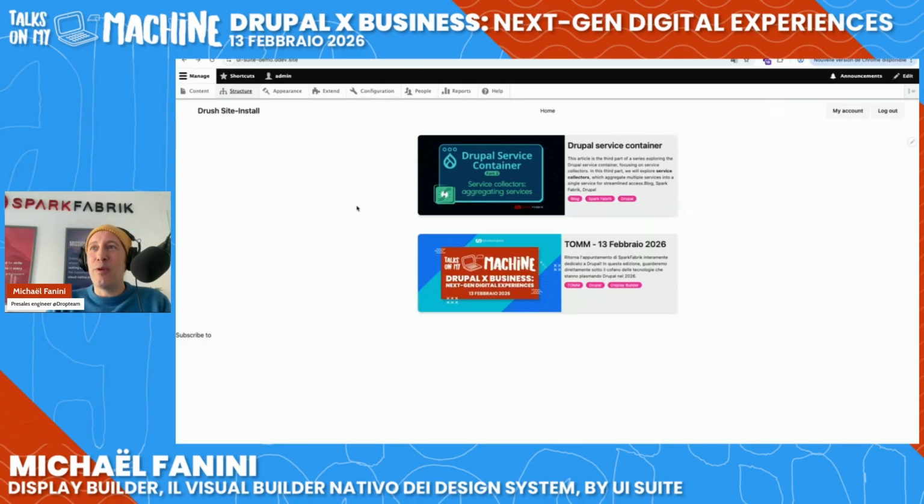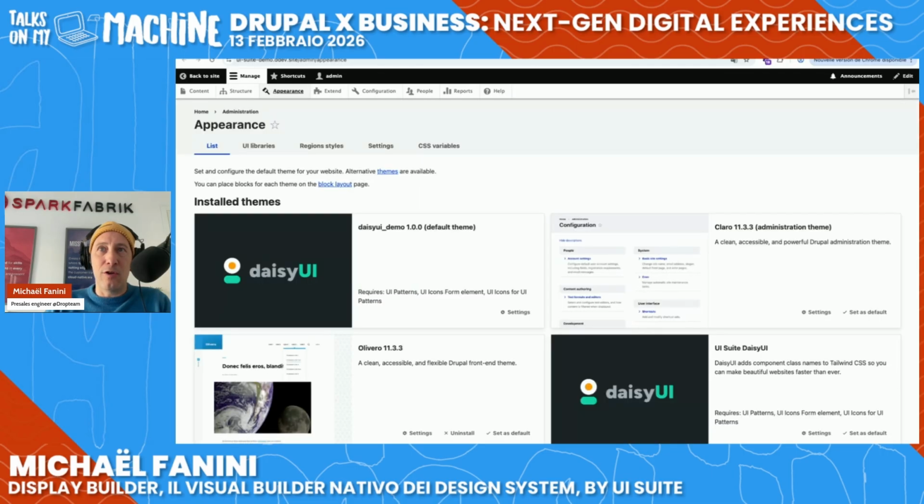So, I prepared a really simple Drupal 11.3 website where the full UI Suite modules are installed. And I'm using for this demo a Drupal theme that I maintain, called UI Suite Daisy UI, which packages the design system called Daisy UI. It's an open source design system that is built with Tailwind.